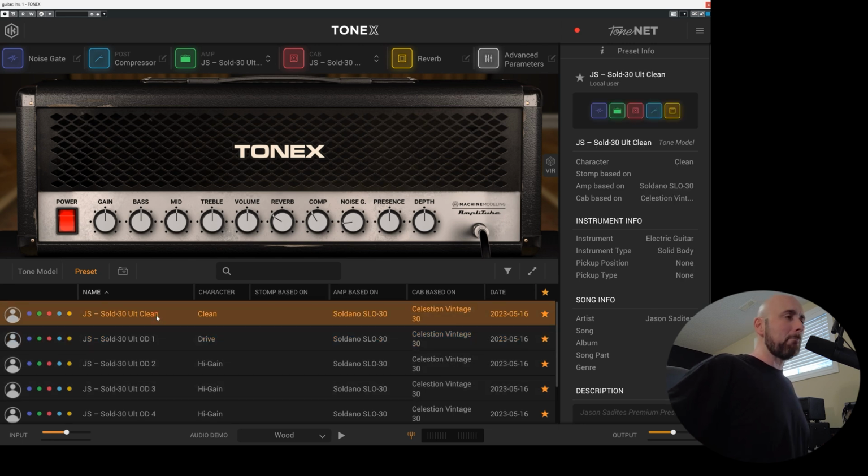So this amp may not be known for its clean tones, but I've got to say it sounds really killer even set to clean. Today I'm using my Vigier GV Woods semi-hollow body guitar, but after I'll also grab my Sir Classic T Telly so you can hear these with some single coil pickups too. They work really well with both. So here's the clean tone with some humbucker pickups on the bridge position.